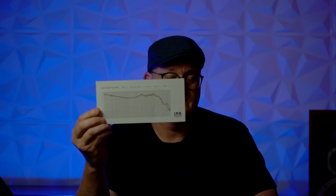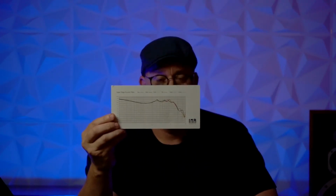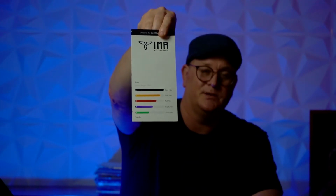It comes with a nice certified card in case someone's trying to rip them off. It does come with this nice nifty frequency response graph, and I don't pay a lot of attention to frequency response graphs, but it's there and it tells you what the nozzles do. And you can kind of see from a bass standpoint what nozzle and what damper you use, to how these things work. I own 2 of these, so we're going to talk about the second one. Both of them have the same card in them, so there's no way that the frequency response is the same for both. I don't know, but I don't think it follows this from what I hear.